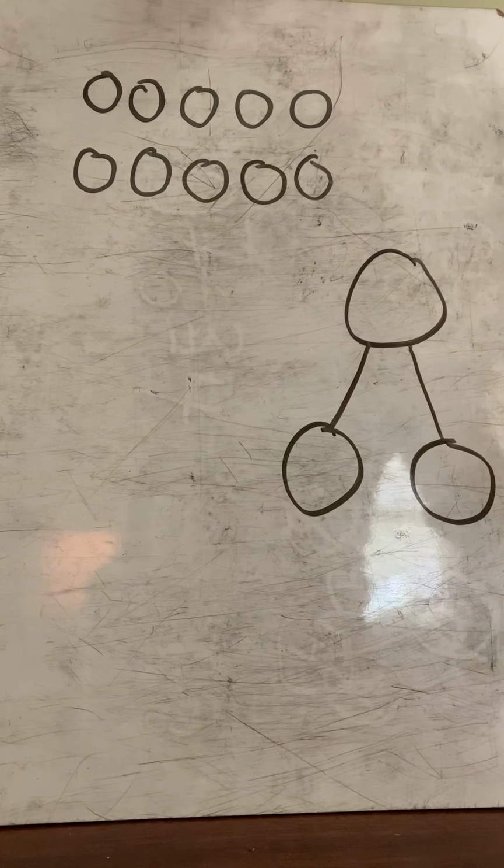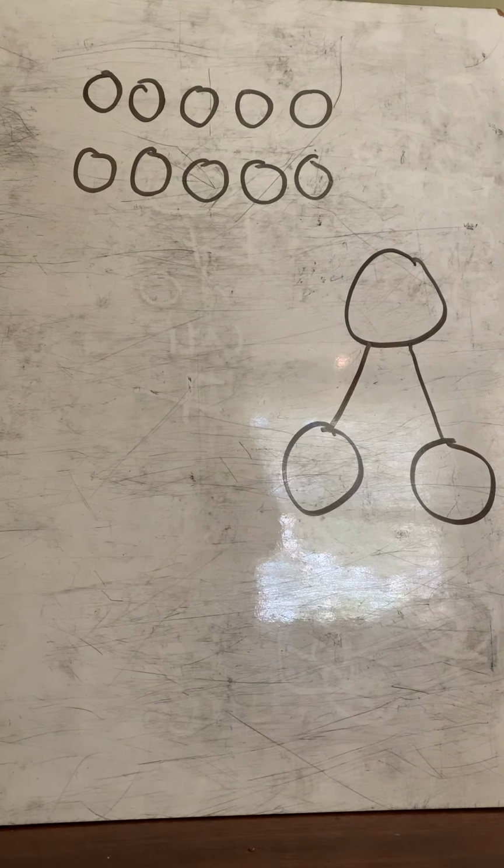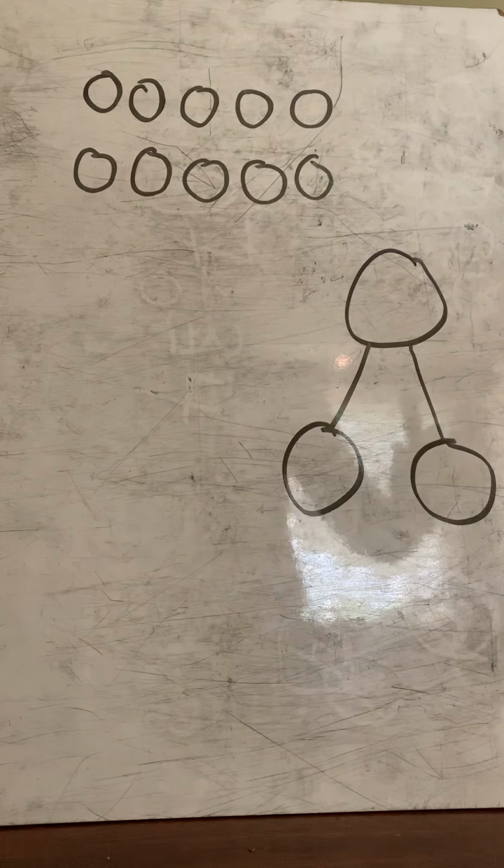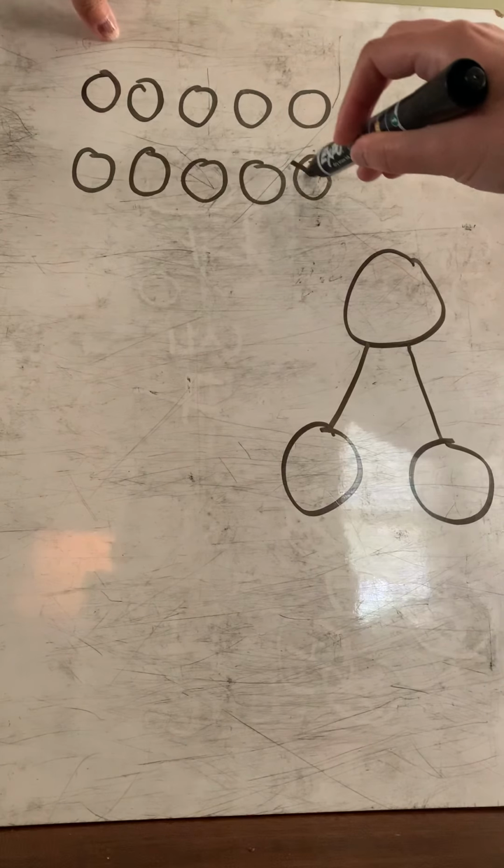Does your number bond look like my number bond? Great. Okay, listen carefully. We need to cross off the part that goes away. Joey has 10 buttons on his jacket. Here are my 10 buttons. 2 of his buttons break off of his jacket. What should I do to 2 of the buttons? X them off. Great. Watch me X off 2 buttons.